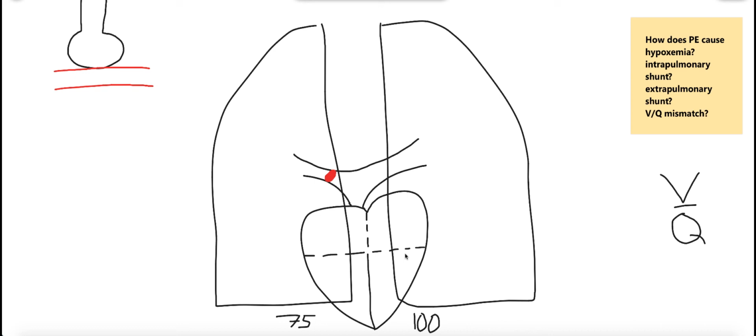The only blood that's getting back to the left side of the heart is the blood that is allowed to flow, and it's going by the alveoli over here and being oxygenated normally. There's nothing wrong with the alveoli over here. They're wide open. If blood could flow by here, it would get oxygenated. But again, blood gets blocked right here, and because it's blocked right here, it can't get back to the left side of the heart, so it doesn't contribute to this. So the SATs would be 100%. But this patient's SATs were clearly not 100%. How do they get hypoxemic?